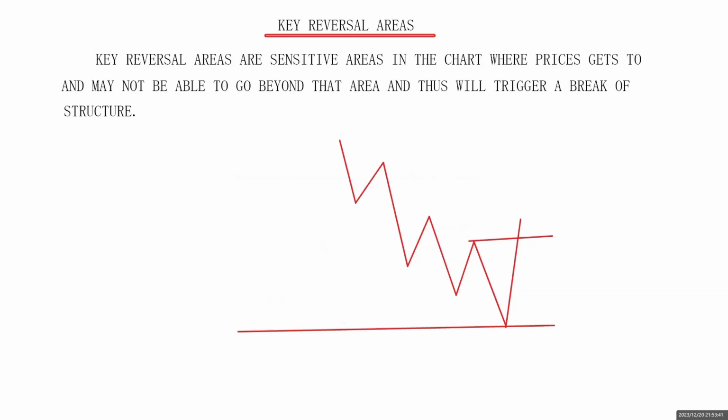So that is why these areas are very important, and they must be identified on the chart, because like I said, they are the first elements that let us know that prices would or potentially break structure. They let us know that a bullish trend or a bearish trend could be ending at this strong area, and we should be preparing for a potential break of structure, which is going to give us a trade opportunity. So that is what key reversal areas are.